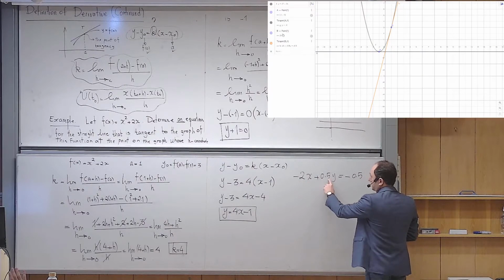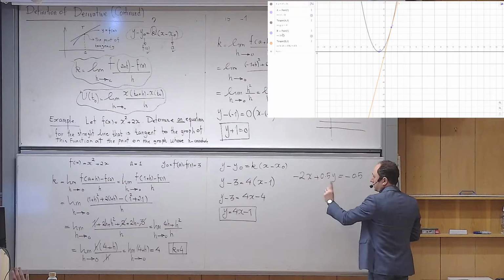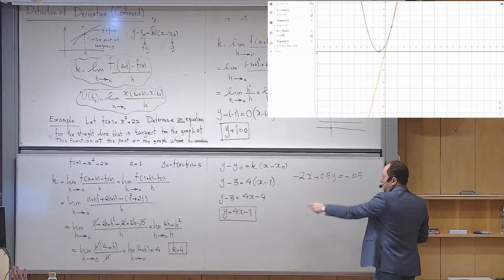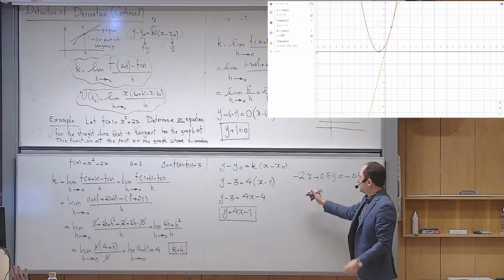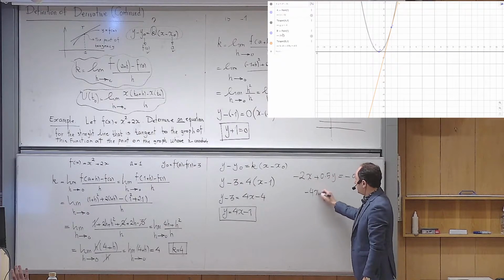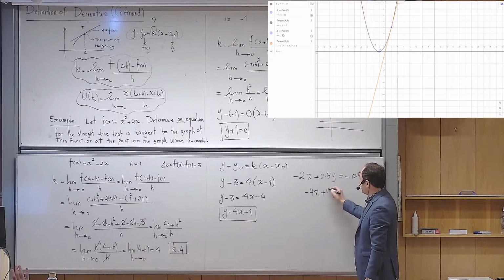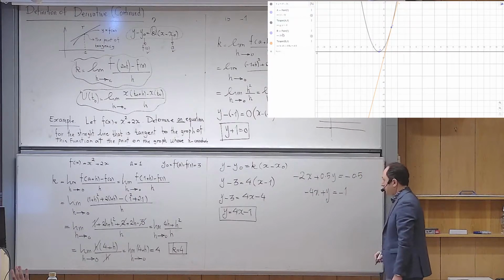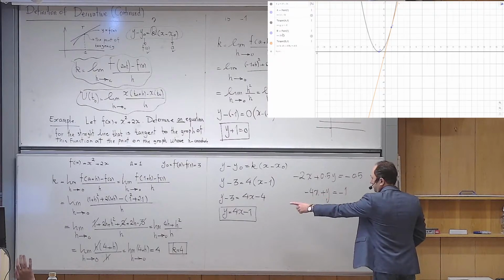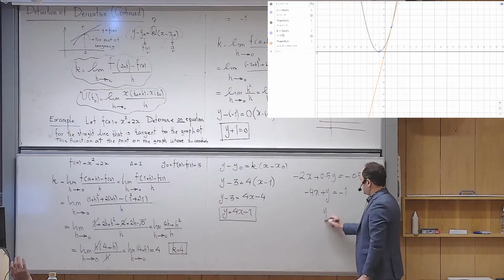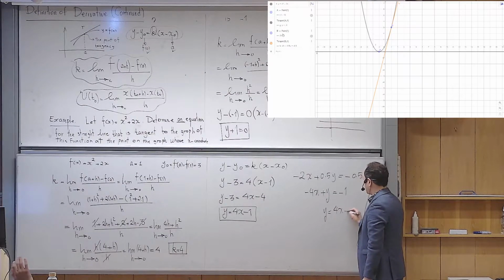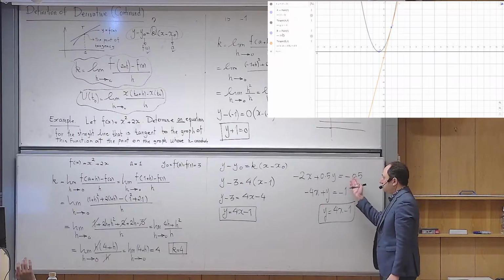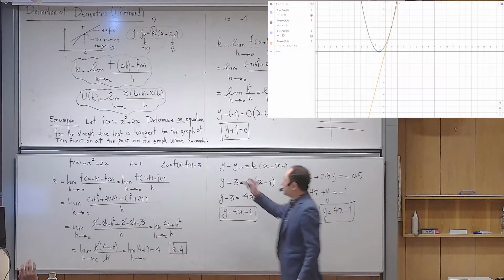The motivation is that I want to have my coefficient of y to be 1 because I want to compare it with my solution. So I multiply everything by 2, so it becomes minus 4x. If I multiply this by 2, it becomes 1. If I multiply this one, it becomes minus 1. And then, because I want to make y alone, to compare it with my solution, I move this to the other side. So this becomes 4x minus 1. And that's exactly the answer that I got here. So what you see is exactly the same. And that is the reason.